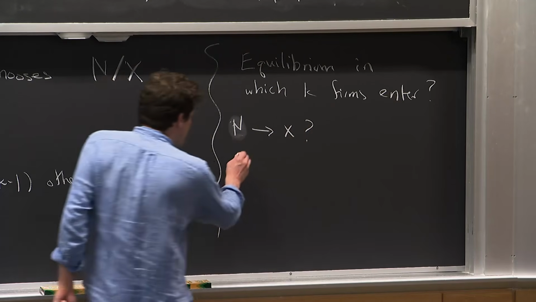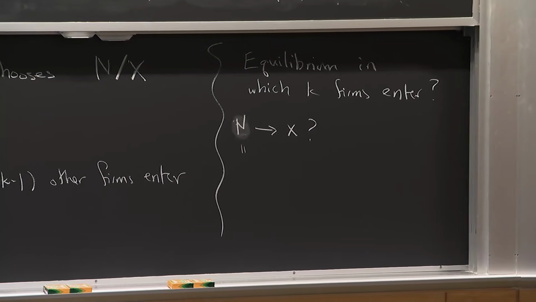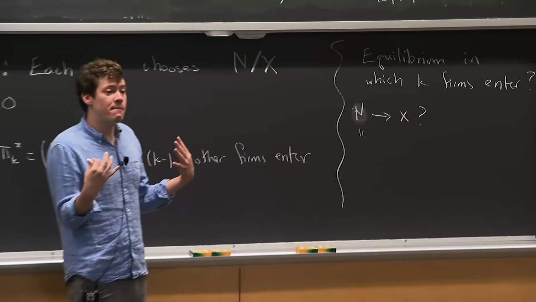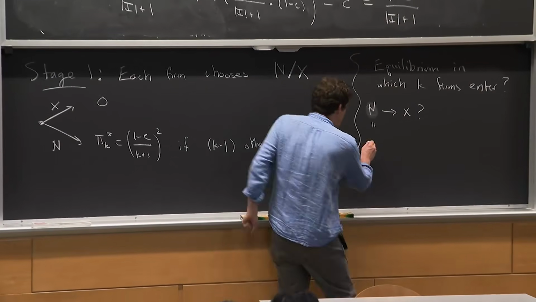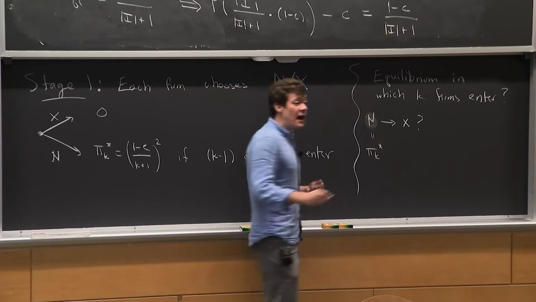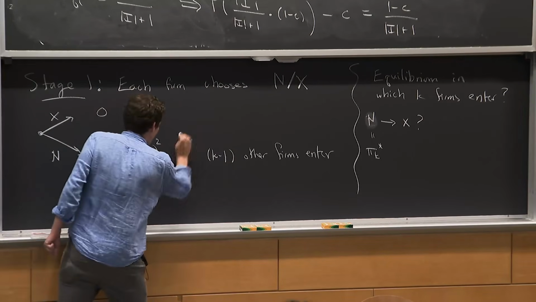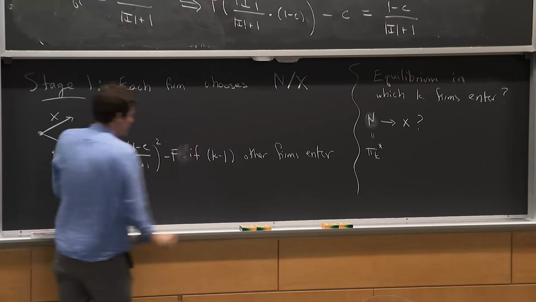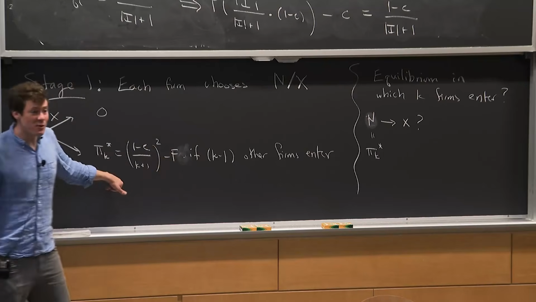Well, this firm is entering. So what is their payoff from entering? This is their payoff in equilibrium. So let's take the perspective of one of the k firms who has entered, and they're saying, what is my payoff going to be in this game? Well, I enter. K firms in total enter. So my payoff is pi k star from entering, but I have to pay this cost, this fee, f. And sorry, I missed that part, minus f. Right? Because if I enter, I get this in that subgame, but I also have to pay the fee for entering. Otherwise, this would be a pretty easy problem.